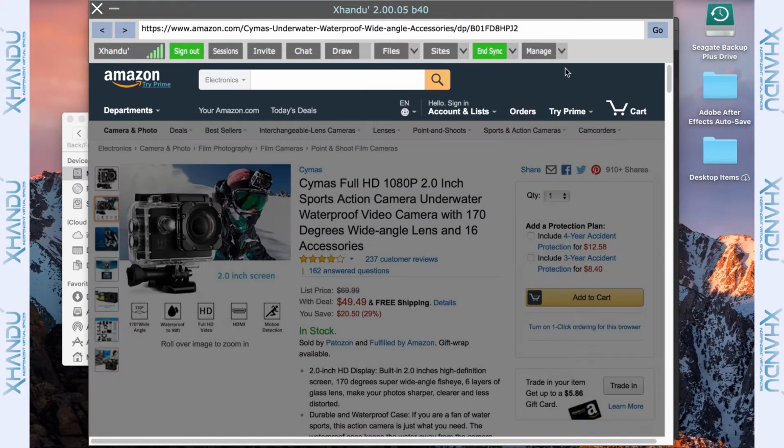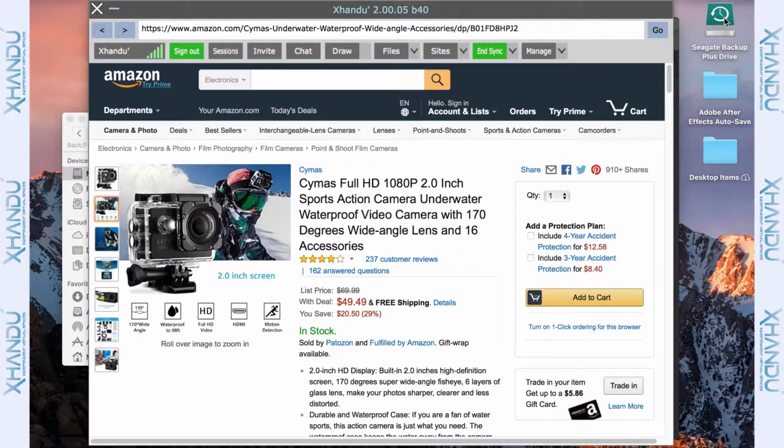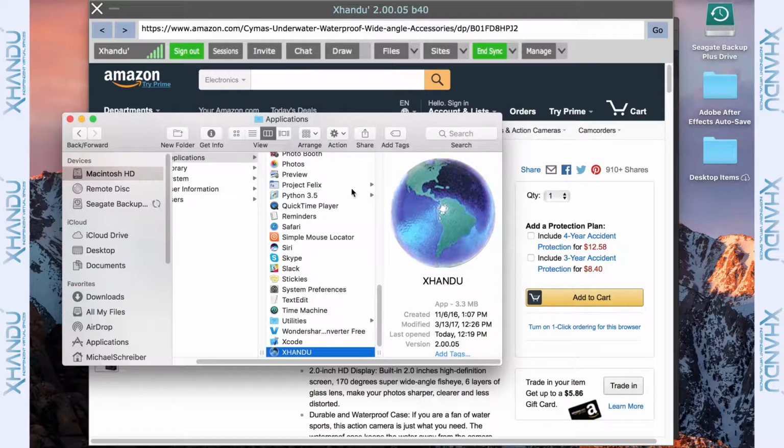So when you choose desktop sync, what you're doing is giving all of the users within a session control and access to every piece of your computer here. So it's very important to note that when you do this, this is with a group that you're expecting that to happen. So just be aware. Like for example, I have my Finder open here with access to all of my apps and different files and everything like that. And it is important to know that when you are in desktop sync, again, all users within the session can access this.